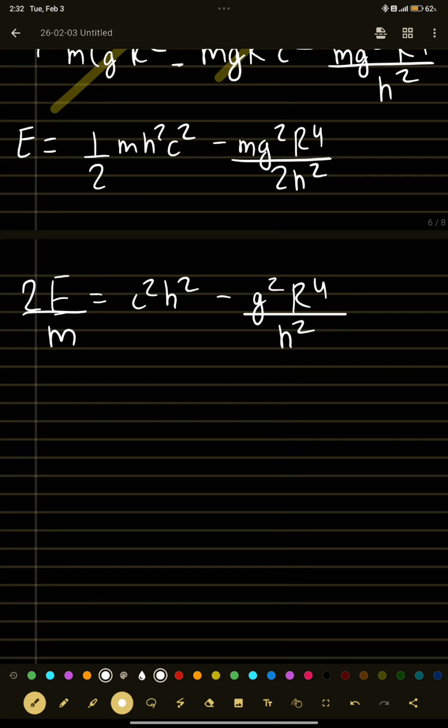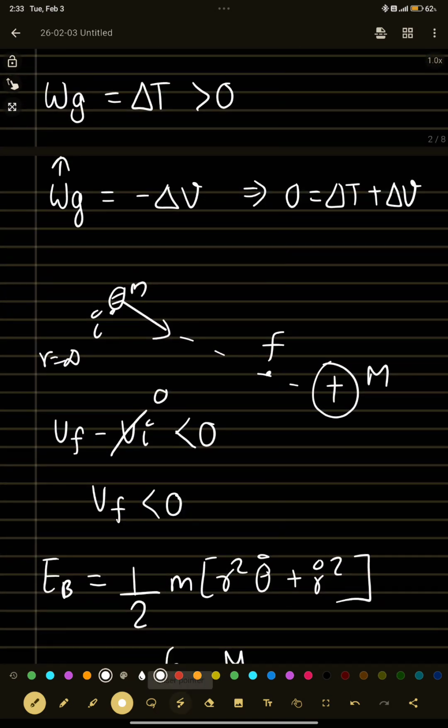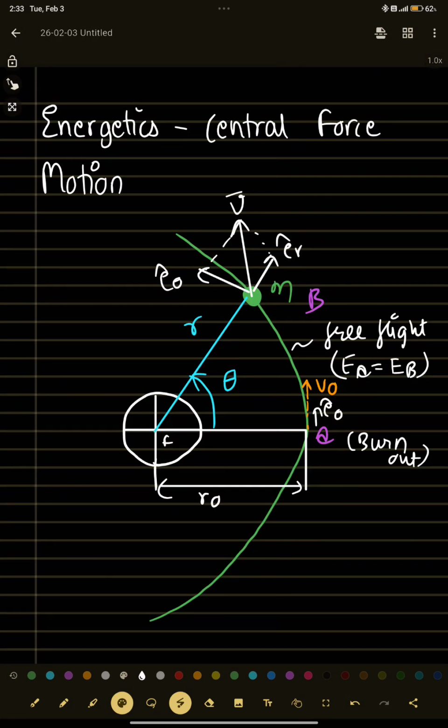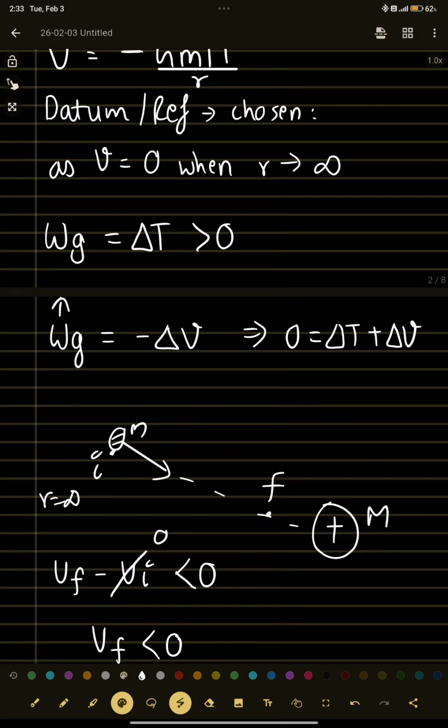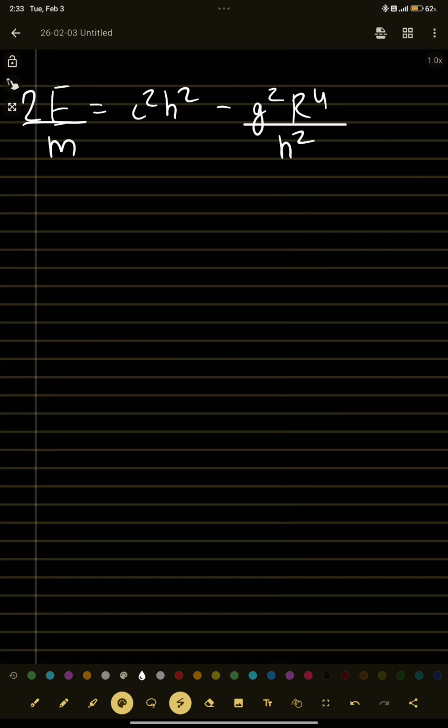So computing energy at point A, of course, is simple. You are launching the space vehicle. You know the velocity v0, you also know the launch location r0, so with v0 and r0 you are able to write the E. You note that this E depends on C and H, and C and H, as you know previously, can be fixed once r0 and v0 are known to you, and these are the launching conditions.